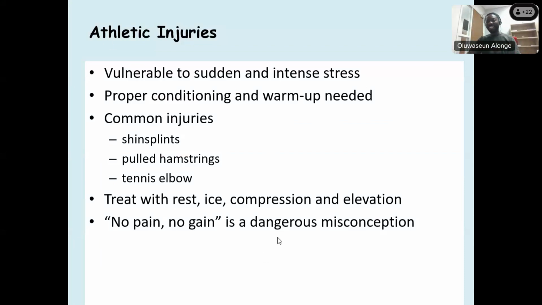No pain, no gain is a dangerous misconception. You don't need to have pain. When I was younger and learning to ride a bike, they would always tell us that if you have not been injured, you have not learned how to ride. That the only way you know that you are a very good rider is when you have sustained an injury. I don't buy that idea, and I don't think I really got injured the way people got injured because I don't believe in it.